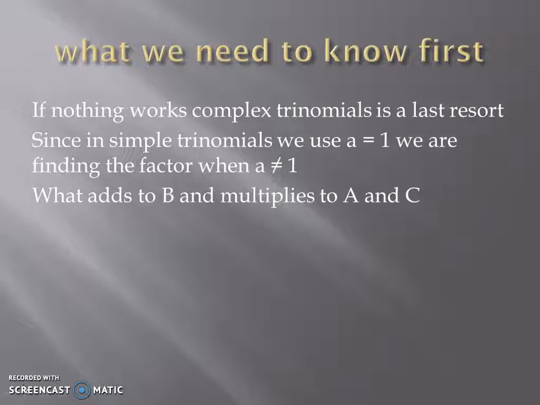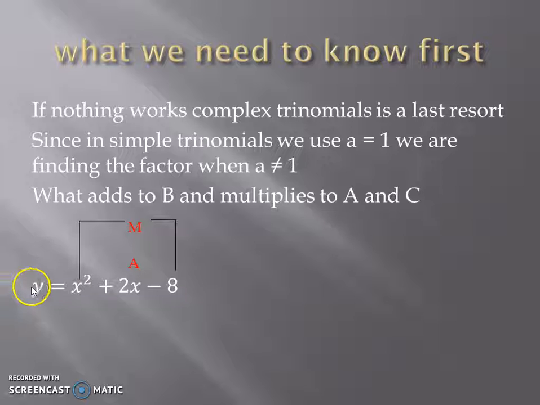How, you may ask? Well, let's look at this simple trinomial question. Here, we obviously can see that we are dealing with a simple trinomial, and we can also see that the b value is 2, and the c value is negative 8. Knowing this, we know that there has to be a number that multiplies to negative 8 and adds to 2. But it's also the same thing in complex trinomials, because in complex trinomials, you multiply the a and the c together to find the number you're multiplying to.